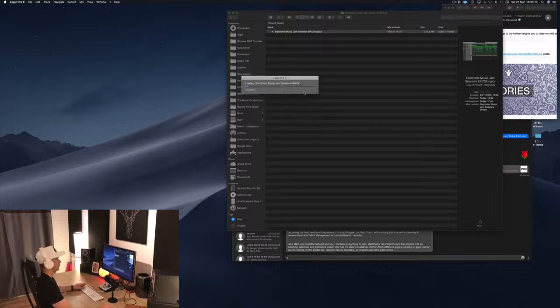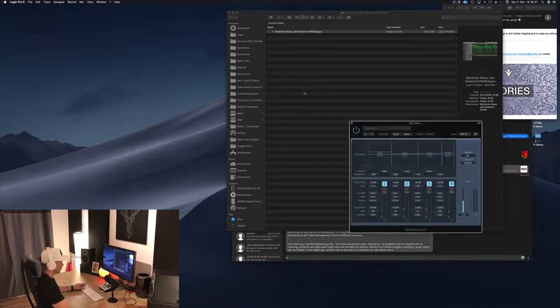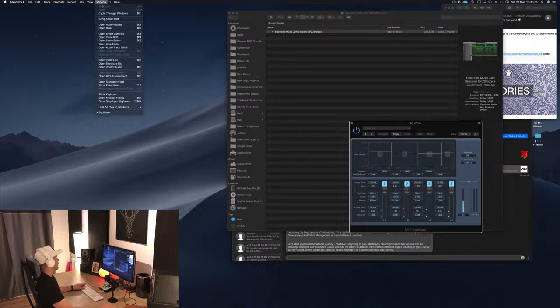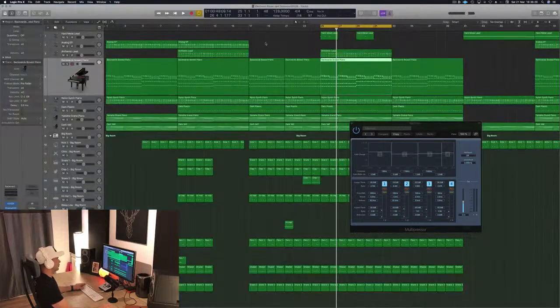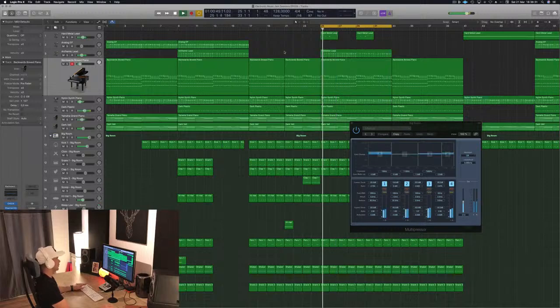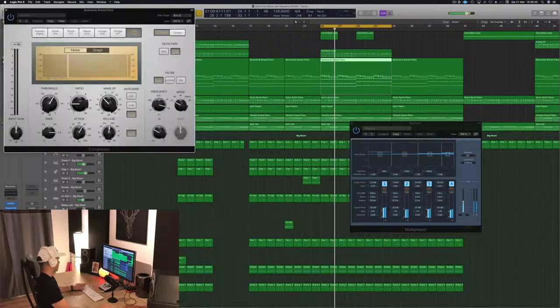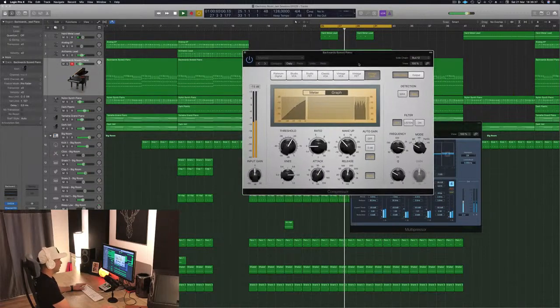Hopefully it will work, because first the sidechain wasn't working, and then, yeah, I've never experienced something like that, but there's always a first. Okay, so let's check the compressor again. Maybe we're gonna be more lucky.